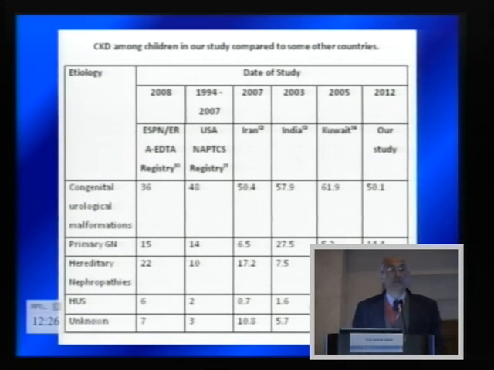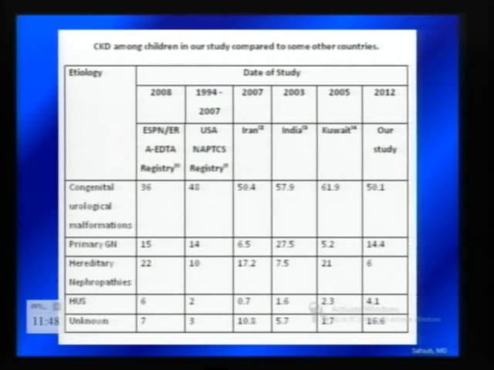And when we compare our data with data from other countries in the Middle East or from advanced or developed countries, the most striking difference and the most painful finding is the fact that we still have 16.6% compared to much lower percentages of causes that are unknown, which points to the fact that these patients are neglected for a very long time. It takes a long time to refer them to a good pediatric nephrology center that can help these children early enough before they arrive at the stage where we do not know what was the cause of their chronic kidney disease.